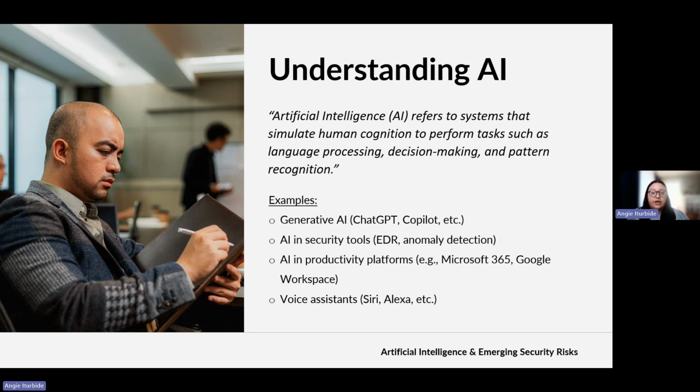So when we talk about AI, we're referring to systems that mimic human intelligence, things like understanding language, recognizing patterns, and making decisions. So you're probably familiar with some of them. I have some examples here on the slide, but some of the more popular ones are generative AI like ChatGPT, Copilot, and then voice assistants like Siri, Alexa, and many systems used in productivity platforms, Microsoft 365, the list goes on and on. So these are all part of what we call narrow AI, which are very task-specific systems that people use to accomplish everyday goals in their organization, in their job, and again, in their daily lives.